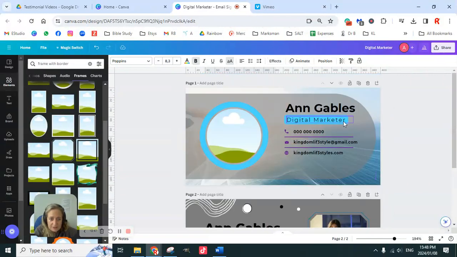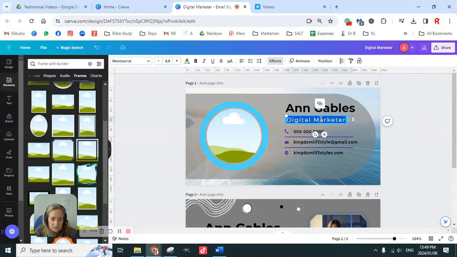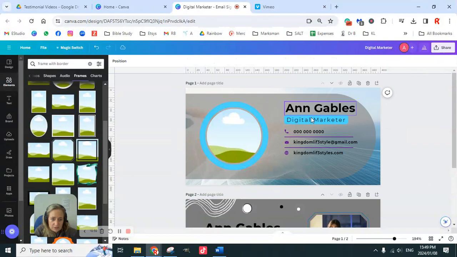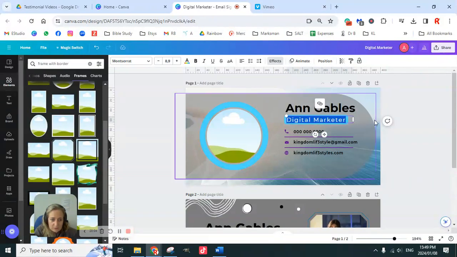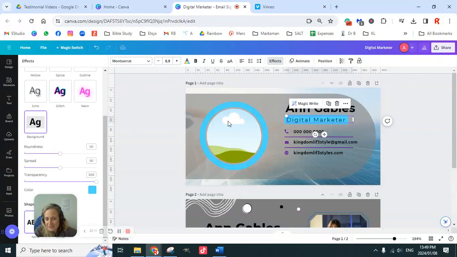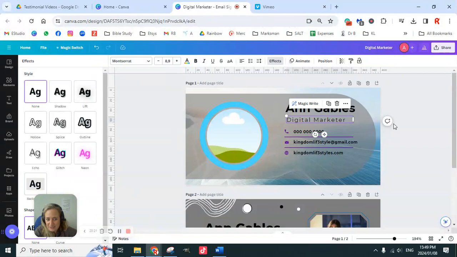I actually like this font here, so I think what I'll do is this font, you see it's linked. Okay, so what I would do here, I just want to get its effects. Because it's on an effect here, you see the stripe behind it. It's not actually an element behind the text. It's actually an effect behind the text. So I'll just say none.